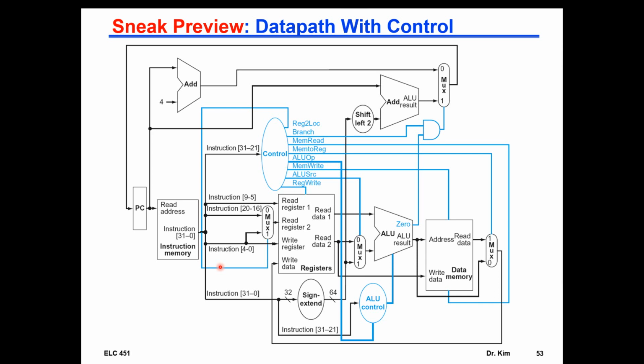This would be what is called a single cycle data path, where all the instructions are executed within a single cycle of the clock. Now that may sound pretty good, but it's actually not, because for everything to happen within a single clock, what happens is that you have to slow your clock down a lot, so you cannot have a fast clock.